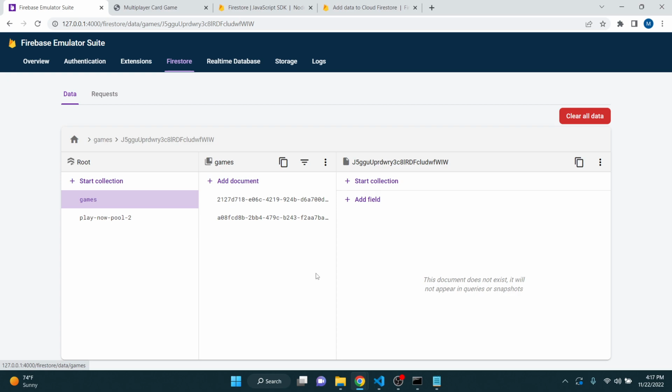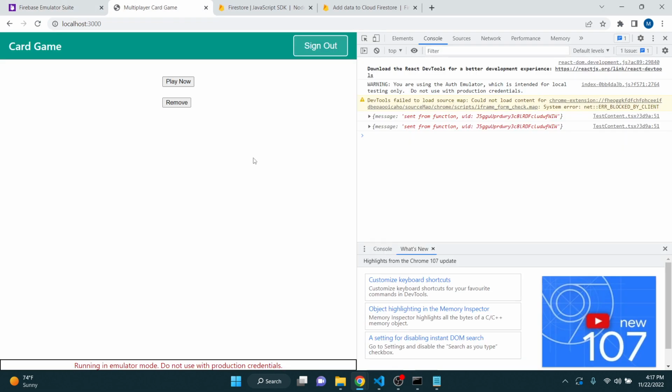Is it possible someone could be added to multiple games when it's not what I'm trying to do? So someone joins a game. It cycles through, adds those players. Once it adds those players, it's gonna take them out of the pool. So that's one thing I need to do.